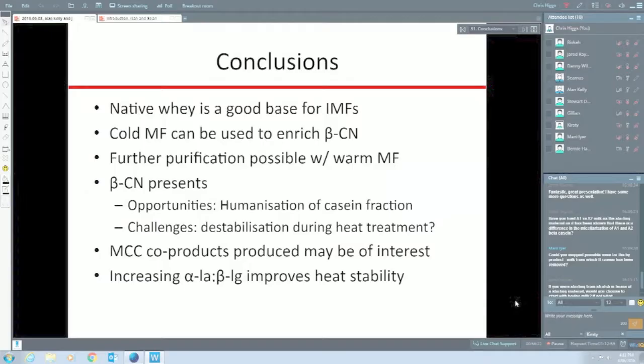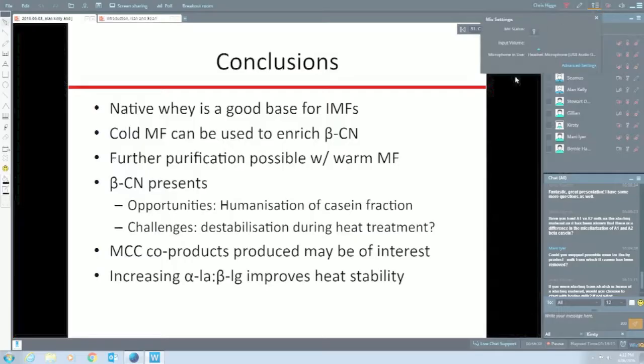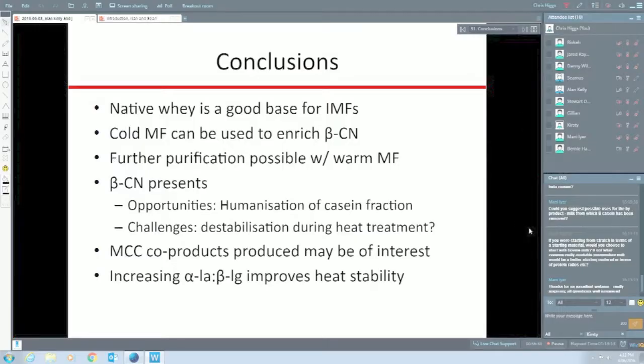Oh, that's better now. So for cheese applications, for example, we have looked at meltability of cheese made from beta casein depleted milk, and it's actually enhanced. And we've also looked at renneting coagulation properties of the beta casein depleted material, and generally what we find is the curd cells are forming slightly.